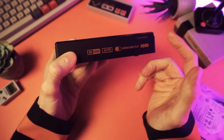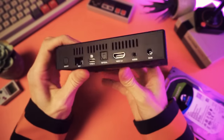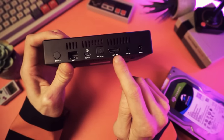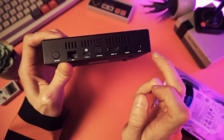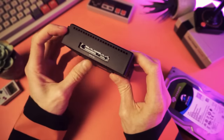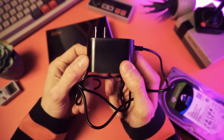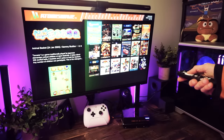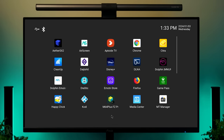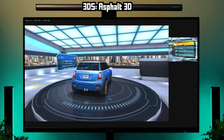Let's do a little tour of the thing. There are no buttons or holes on the front. On one side, we get four USB-A ports along with a micro SD card slot. Around back, we get a power button, Ethernet port, USB-C port, optical audio port, HDMI 2.1 port, 3.5mm audio port, and a power plug. On the other side, we get a SATA connection. We actually get a good HDMI cord for once, and a 24-watt power adapter. We also get an air mouse — this is one of the better air mice I've used; it sort of feels like a Wiimote. You can use it to navigate the system, the front end, settings, and even for touchscreen stuff like 3DS.